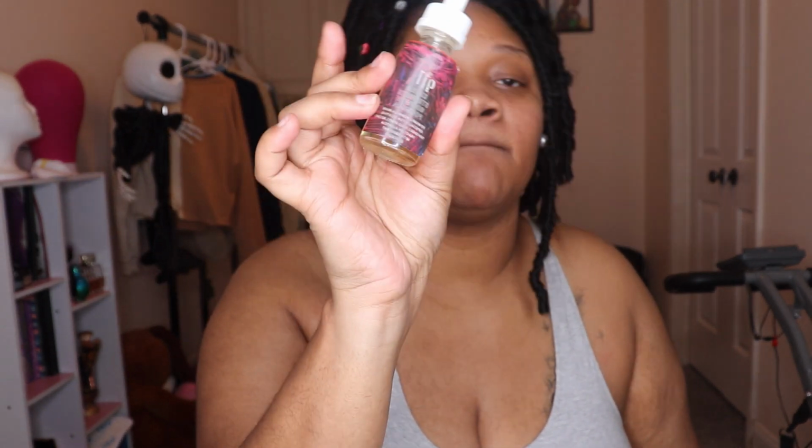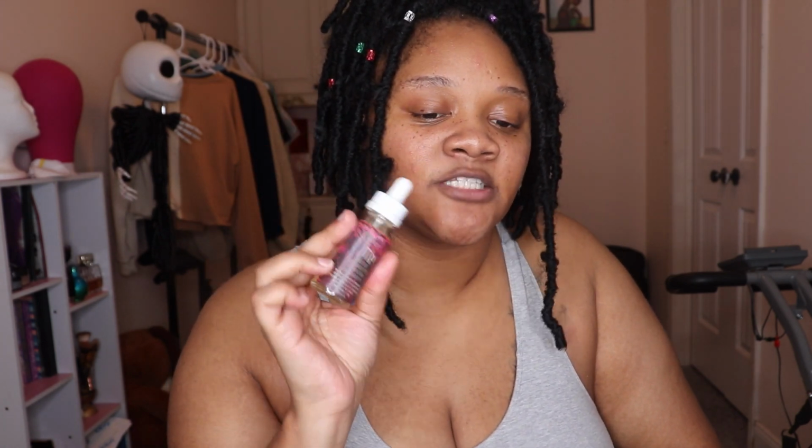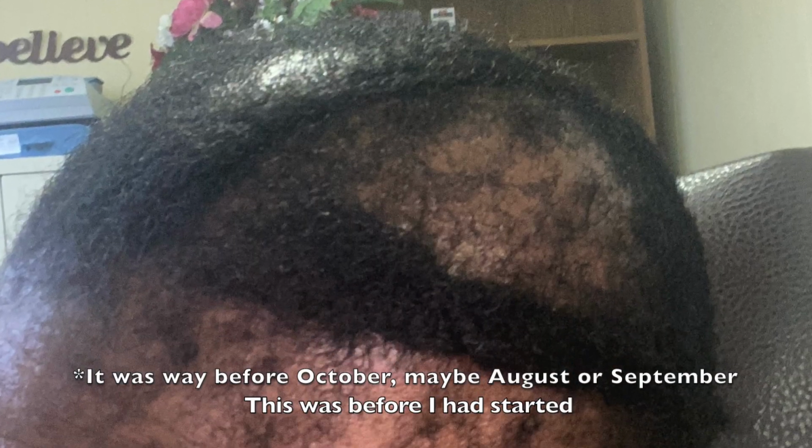And I'm always raving about the beauty of Rashida 911 extra strength growth formula. Powerful formula made especially for treating thin edges, bald spots, recent traction, alopecia, and added DHT blockers. Y'all know I love this because nothing has ever worked for my edges the way this baby here has been working. And honestly, y'all, this is my favorite when it comes to edge growth because this is a legit product that actually works. I started using this last year around October.